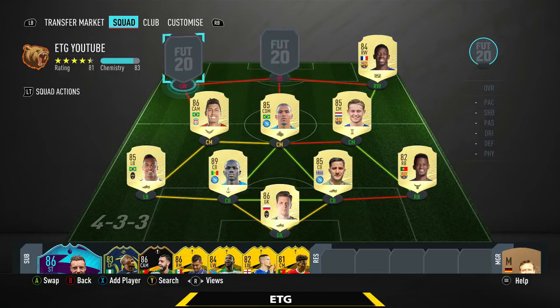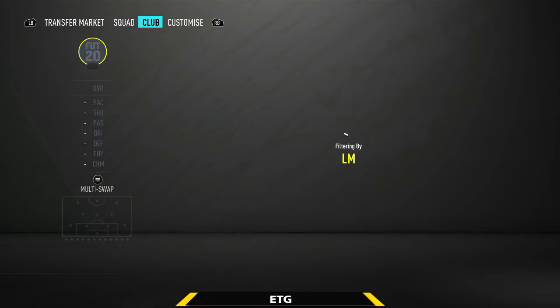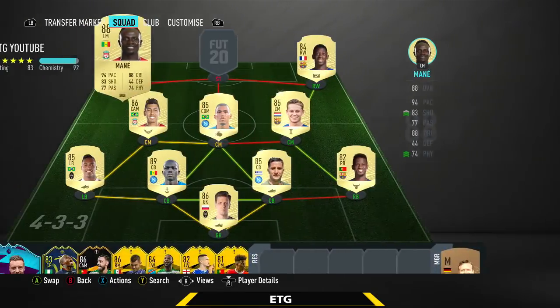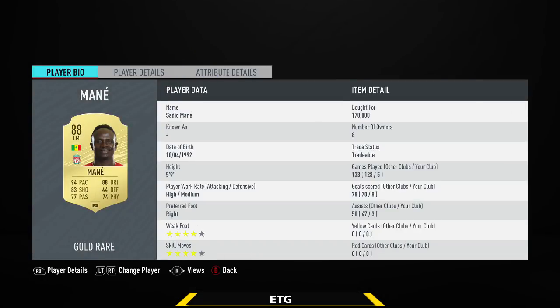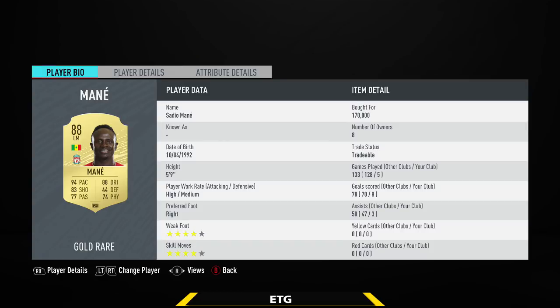And the left wing, it is going to be the most expensive player, but the best player in this team, that is going to be Mane. And this guy's just incredible this year, and I just can't repeat that enough. This guy is insanely fast, has really good finishing, 4-star, 4-star, isn't that weak either, just a perfect winger for about 175k. That isn't a bad price. I think it's actually quite cheap.